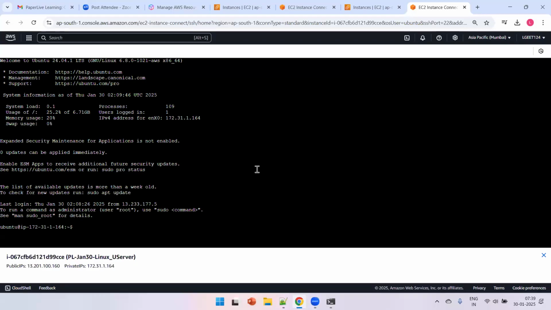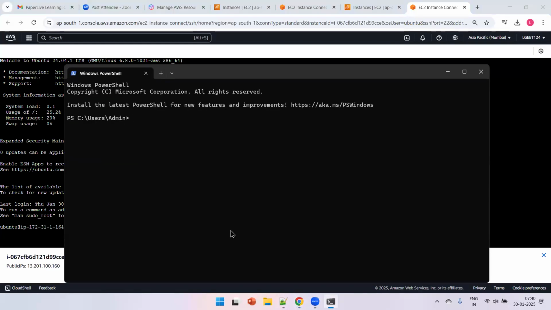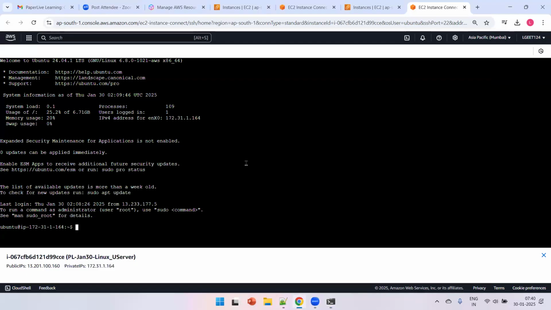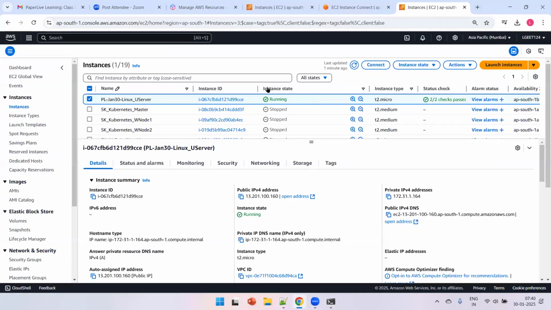But in a real-time environment, this approach is not in use because as administrators, accessing your remote server using a web browser is not a user-friendly option. Correct. We need one local tool to access it. It can be a terminal like a command prompt or it can be an SSH agent. Correct. So if you want to do more admin related activities and make it more interactive, we never rely on this browser. It is just for a quick check we can do from this. So we never use this option frequently in a real-time environment. You see?